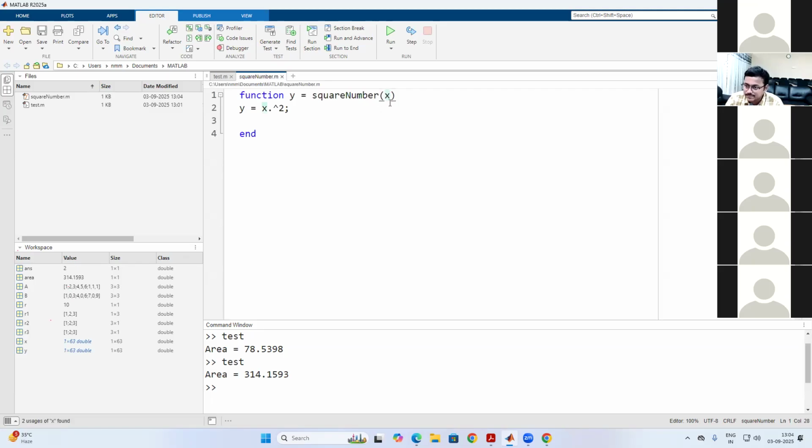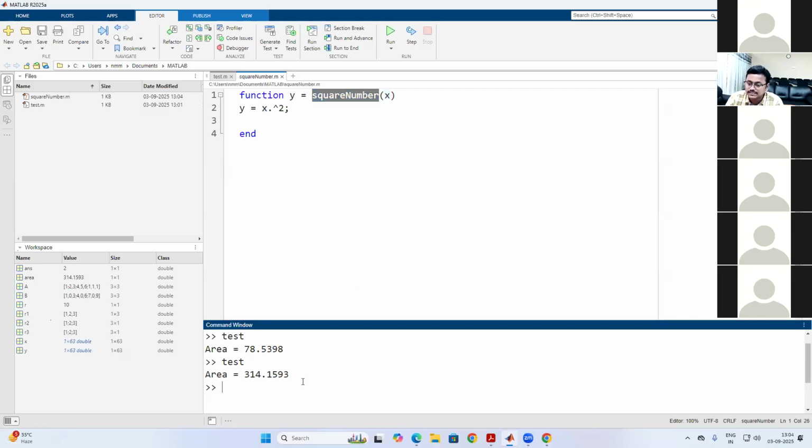What is my input? This is my input. If I want to get the square of any number, I simply have to call this, suppose capital A, not small a, is equal to this. This is the name of the function, and in the bracket, 2. So what should the answer be? The answer should be 2 square, so 4.